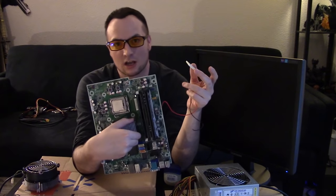hot. So what we're going to do is put the cool side down on the CPU, and then put a heat sink on the top where it's hot to draw out the heat, essentially air conditioning our CPU.